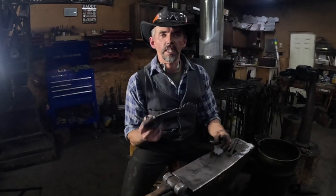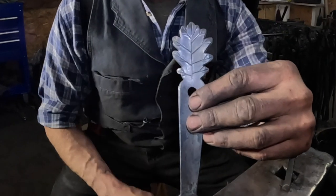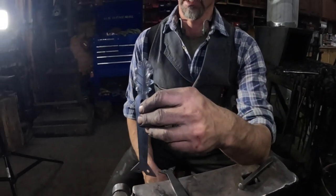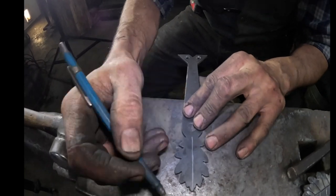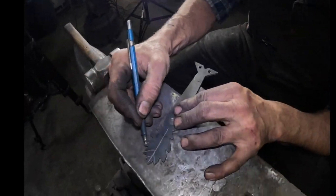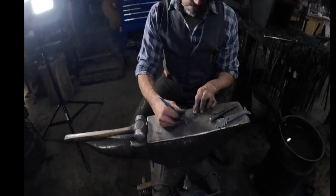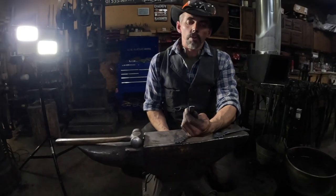All right, so now we need to put the detail in the handle. You can see this other handle I've already started. It's got the veins and the leaf. So we're going to chisel those in. First we're going to chisel in cold, lay the lines out, and then chisel it in hot, deep in the lines. But first I'm going to draw them out. This is a cold chisel I made from a piece of coil spring steel.